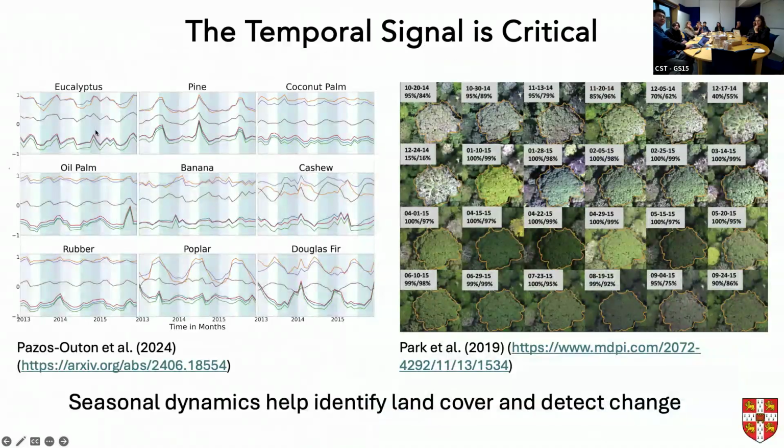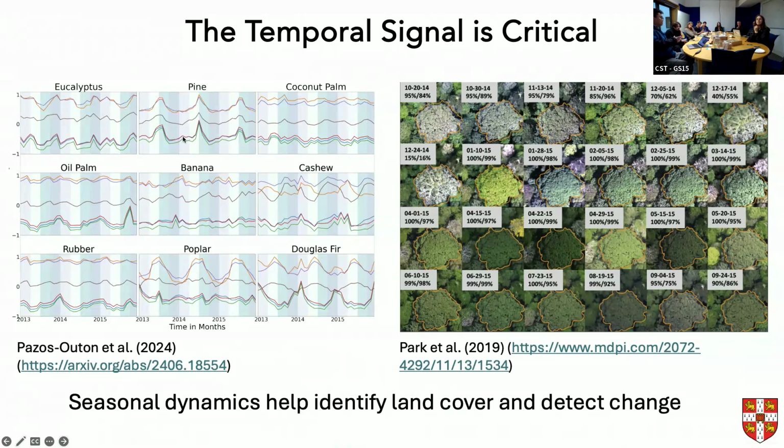If you take a look at the image right here, the x-axis shows the time steps. Let's say this is January the 1st, and this is the last day in December, and here these are the reflectances. You can see we can simply distinguish between all these species by analyzing their temporal signal.